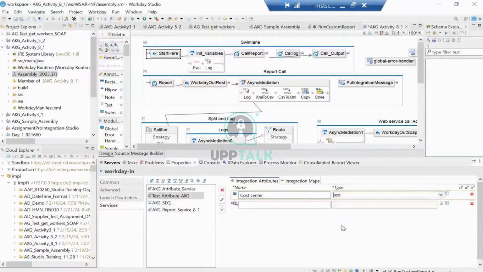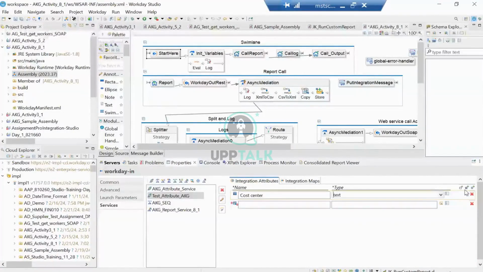While configuring it from the front end, in your tenant, you type in the cost center, say Bangalore. Bangalore is a cost center, but that is text. Tomorrow, if the name of the Bangalore cost center changes to, let's say, Bengaluru, then you have to change it in the text attribute.